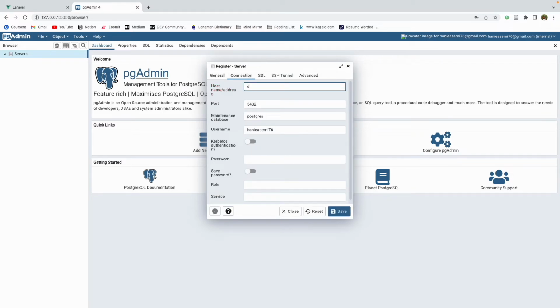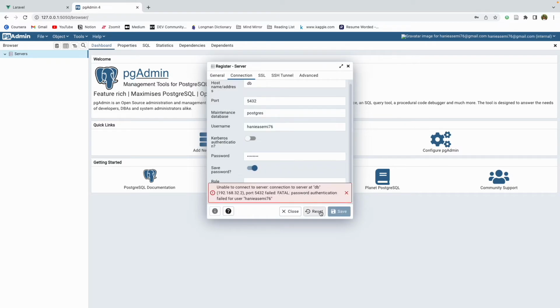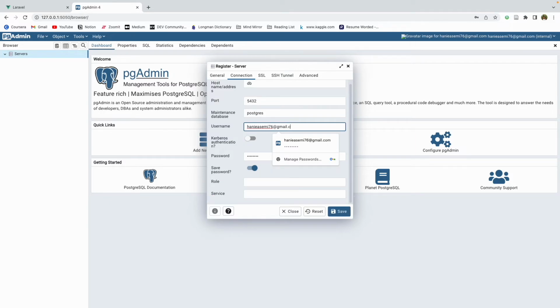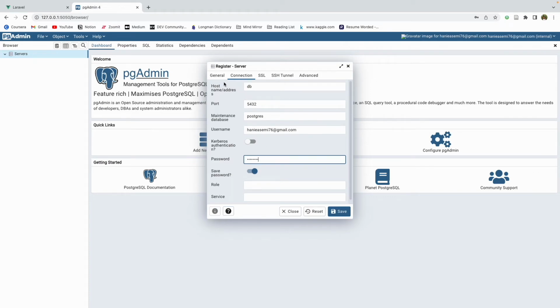Our host is db. The port is 5432, and the username and password, and save password.